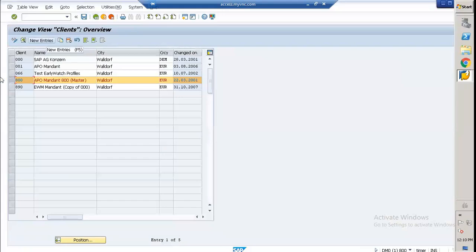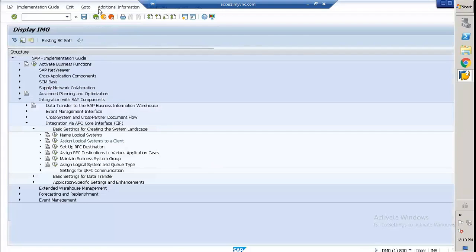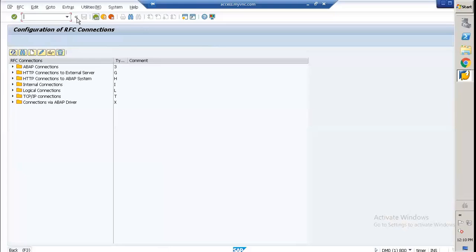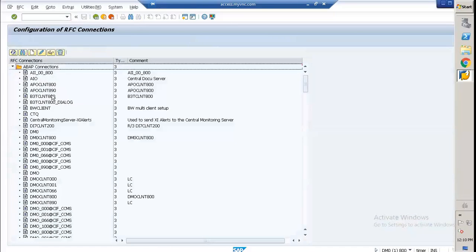Next, maintain RFC destination. Set up an RFC destination. Just click on set up RFC destination. I have connections here. RFC destination means APO has to connect. In APO, you maintain R3 as a target system remotely, and similarly in R3, we maintain APO as a target system remotely, which means maintaining the RFC destination.